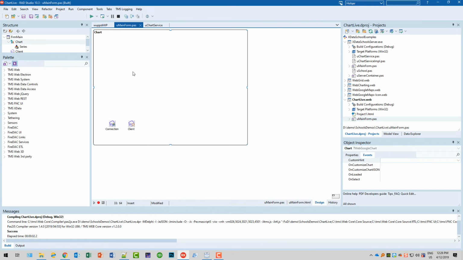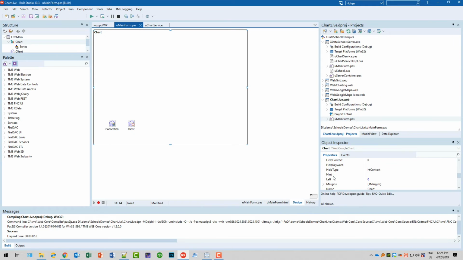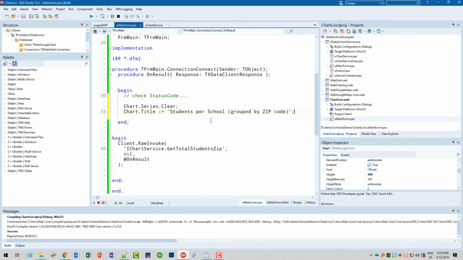Of course, I could also select this here, go to properties and select title here and enter it here. I just preferred it in code this time to have it all together when the chart is being initialized. Again, you can do whatever you want to do. You can also use the object inspector to implement all the properties. Of course, you can't do it with the values that are being retrieved from the web service. You have to do that in code because you have to iterate.